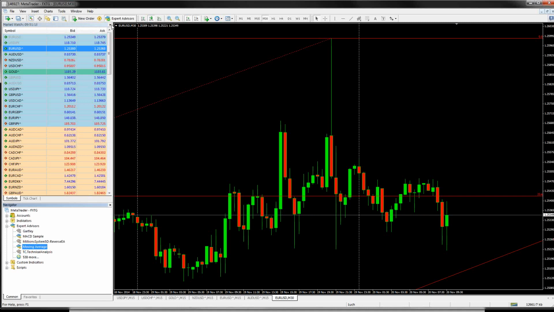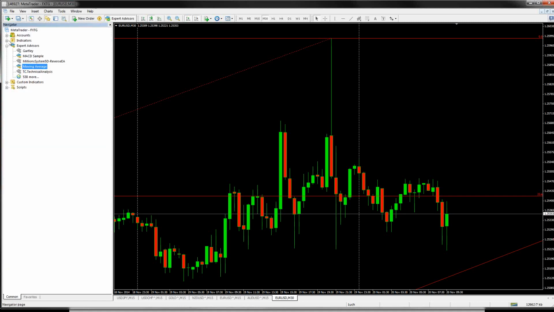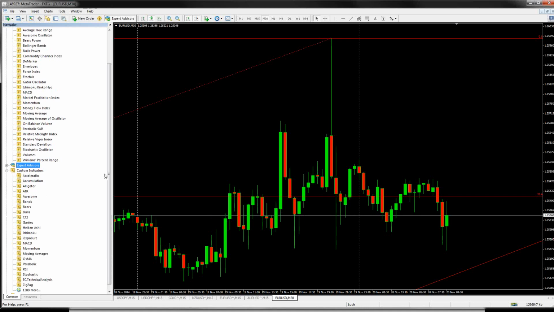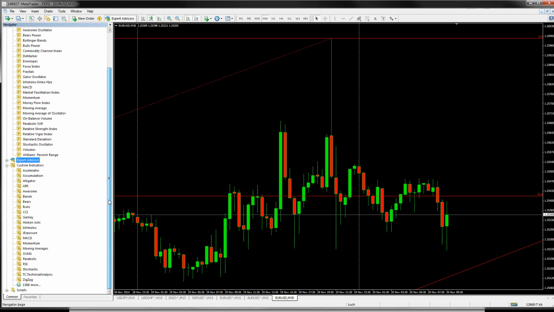I'll close this to get a better view of this. Okay, so you've got your indicators here, your expert advisors, any custom indicators that you have installed yourself. Some of them were probably pre-installed in MetaTrader anyhow, as you can see here. So that's the custom indicators.